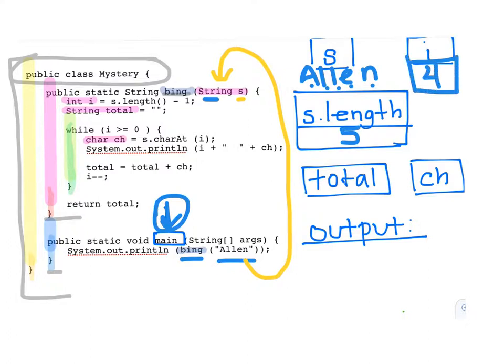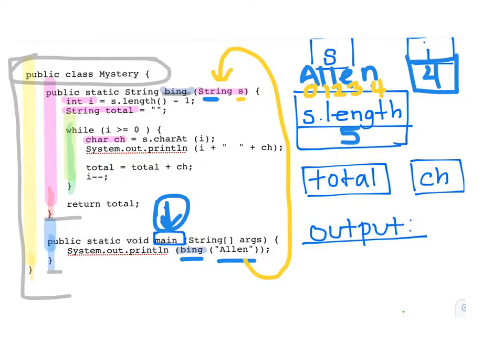The reason for that is because the length counts to see how many are in it, but when we do our counting, A is in the 0th position, L is in the 1st, and then the 2nd, 3rd, and 4th positions. So if we just used length, we would get an error message, because there's no such thing as index 5 if you're looking at the position of where the letters are. So that's why they do length minus 1. That's a really important concept.